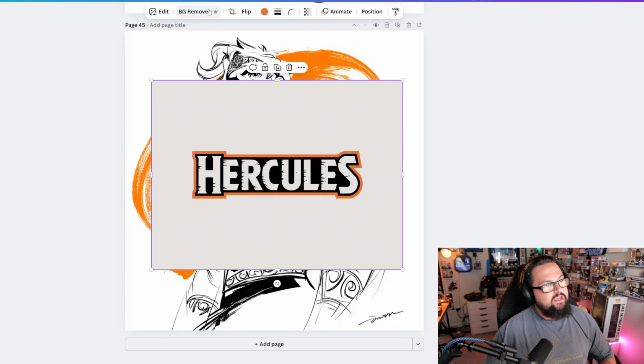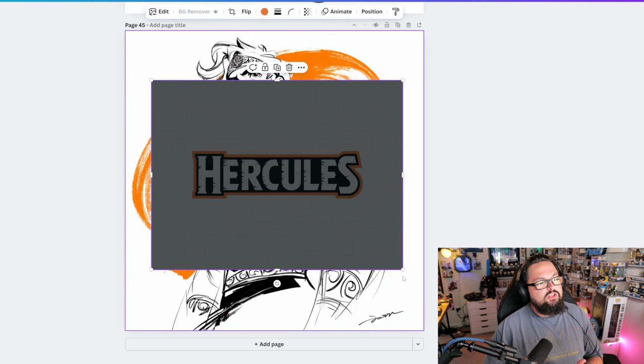Background remover, it is a free tool in Canva. If you know how to remove the background from other images and other software, that's great. Do that. This is just so much easier than loading up Photoshop, removing the background, and tracing it. I don't like it. It takes too much time. And so I try to use the background remover.